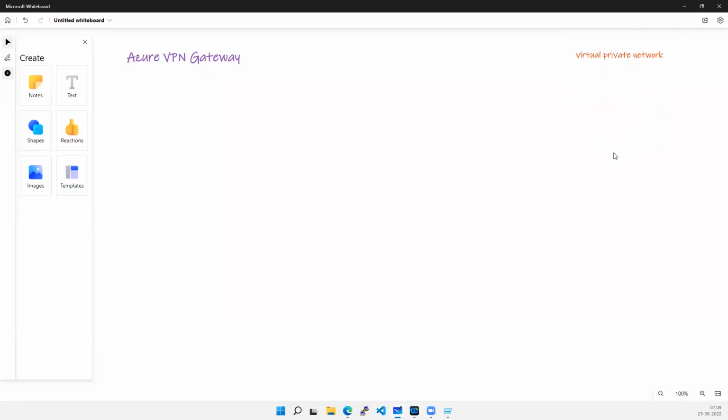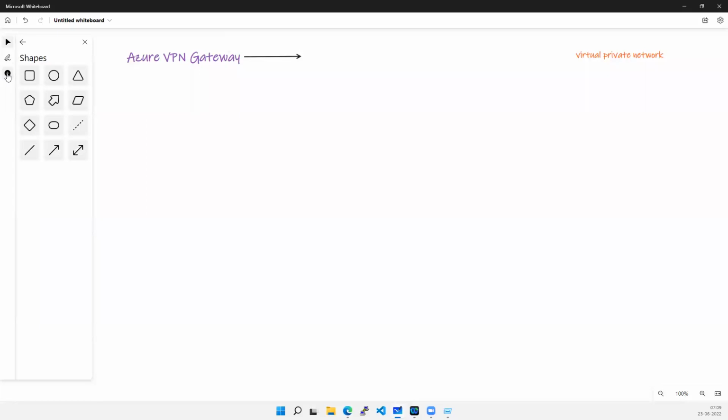The same concept applies here on Azure. Azure VPN gateway will help you securely connect a source and destination. Based on the VPN type you use, the source and destinations will change. Now, a couple of very important things.